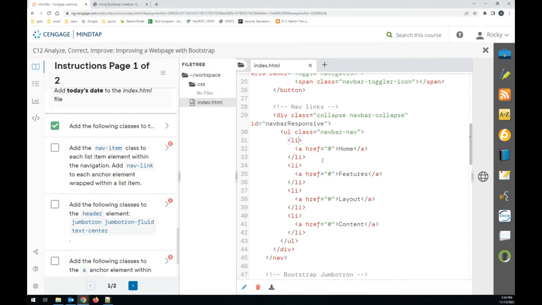I'm going to go ahead and add all of these to my list items. Then I'm going to come back and do the anchor elements. In the anchor elements, I'm going to add nav-link.